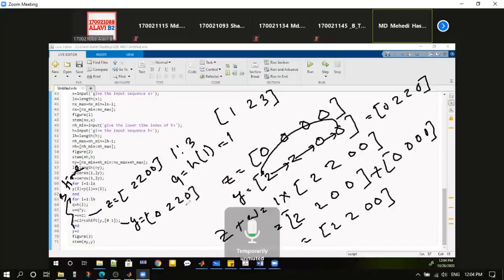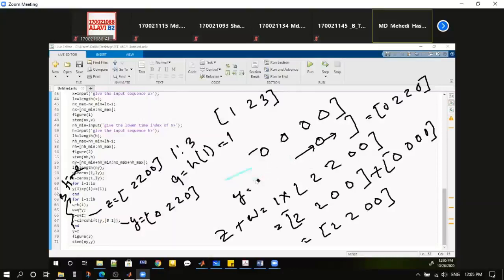So what does the second argument mean, 0 and 1? It is in which direction it will go, because you can do the circular shift in this direction as well, like the left direction as well. So that is the reason. Okay, I am removing this. So what will be the y and z after this iteration?